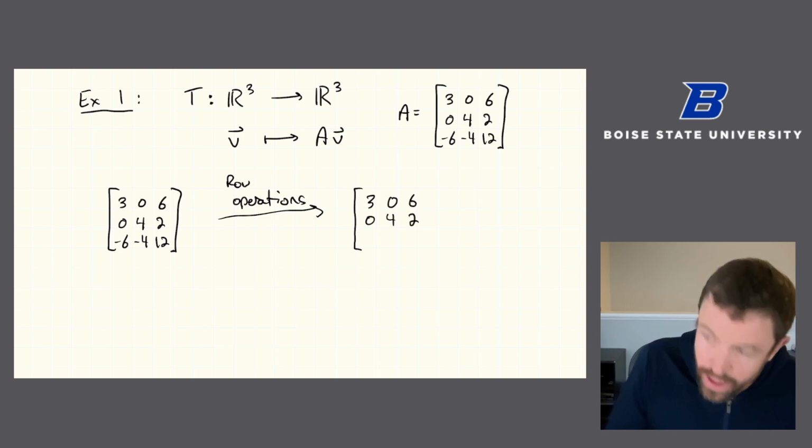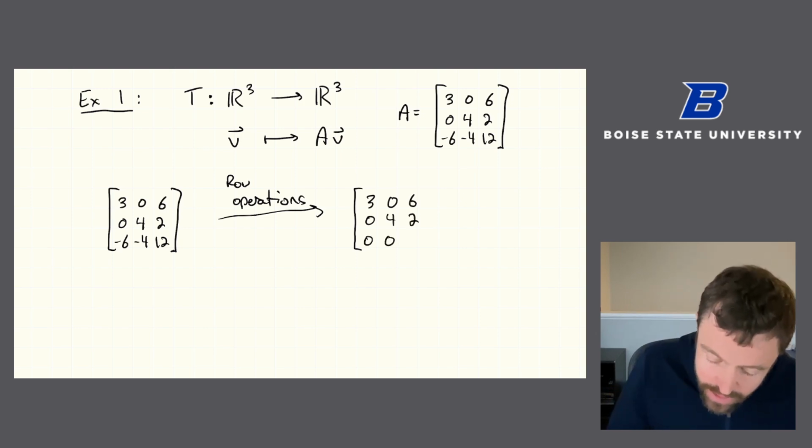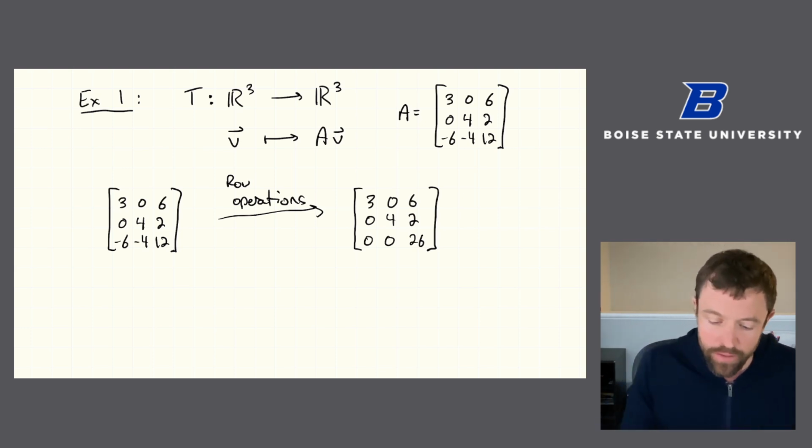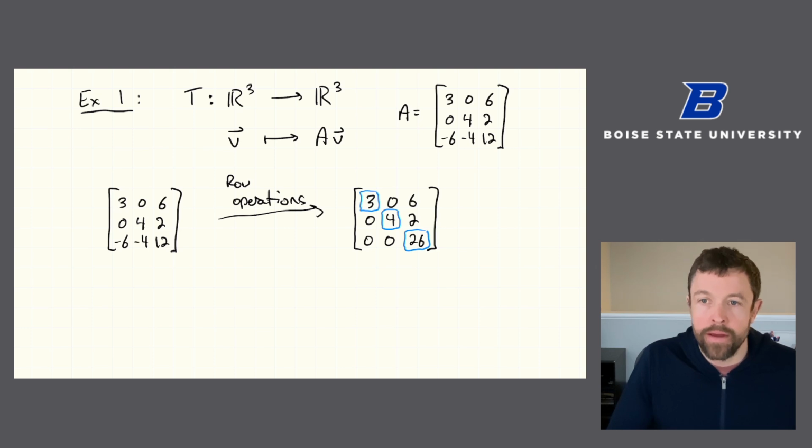And if you are trying this problem on your own, you might get to a different matrix in echelon form, because there are lots of different equivalent matrices in echelon form, right? I didn't go all the way to reduced row echelon form because I'm not going to need that. The important thing is going to be where are the pivots. And so if you did this on your own, you might end up with a different matrix, but if you did it right, you're going to end up with the same pivots. And these pivots are going to allow us to figure out whether this thing is one-to-one, bijective, and/or onto.